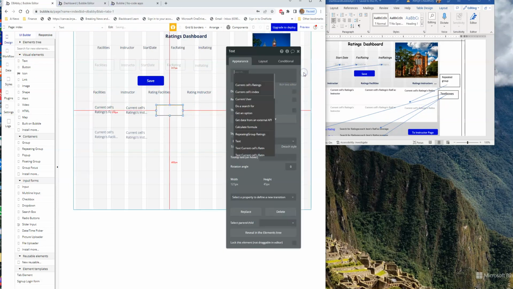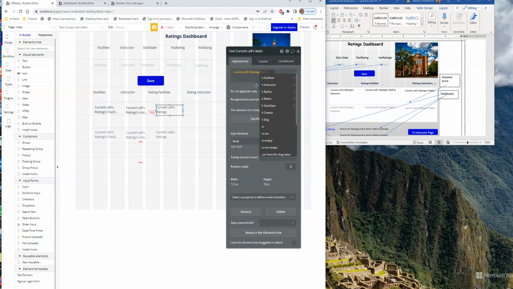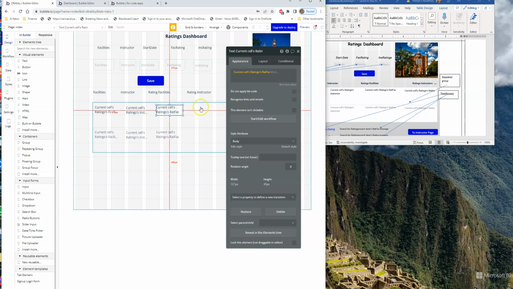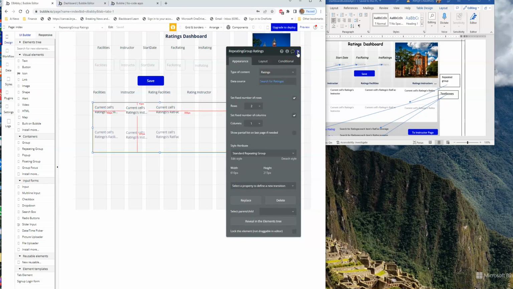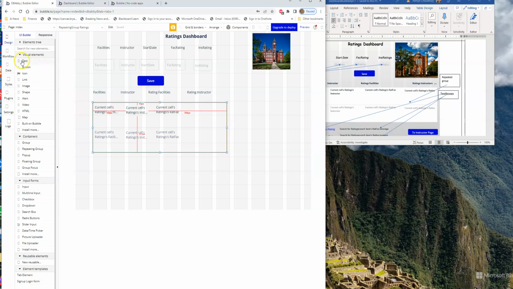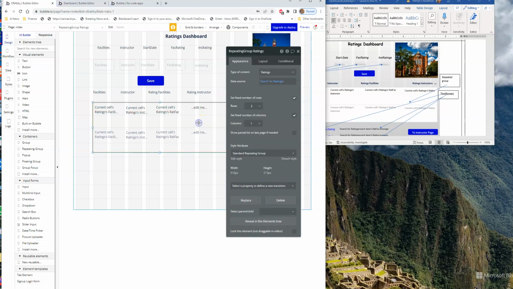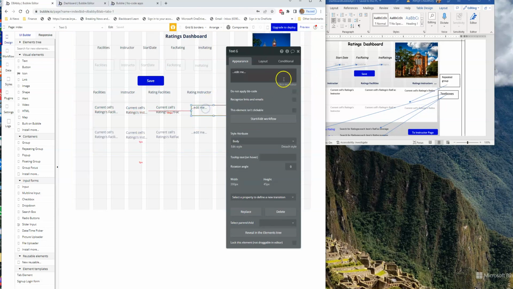I go insert dynamic, current cell's ratings, rating facility. And here I have a text box. Current cell's rating, rating instructor. And again, if it is blue, it is okay.